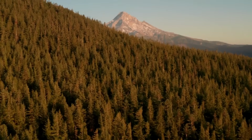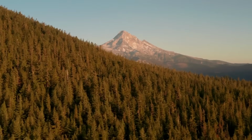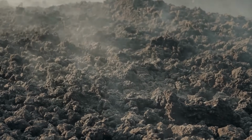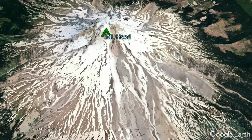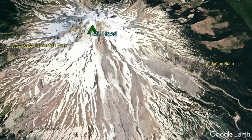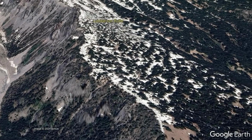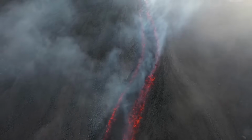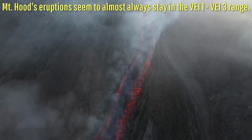Mount Hood is a fairly old volcano, with its origins being traced all the way back to 500,000 years ago. The first few dozen eruptions occurred not at a central point, but rather at a series of spaced vents across a 5-mile wide area, producing ash emissions and emplacing thick andesite lava flows which built the base of the volcano. The best exposure of one of these old lava flows can be found at Lamberson Butte. Eventually, a central vent developed and a combination of ash-rich and lava-rich eruptions followed, creating overlapping layers of volcanic rock which started to build the stratocone.